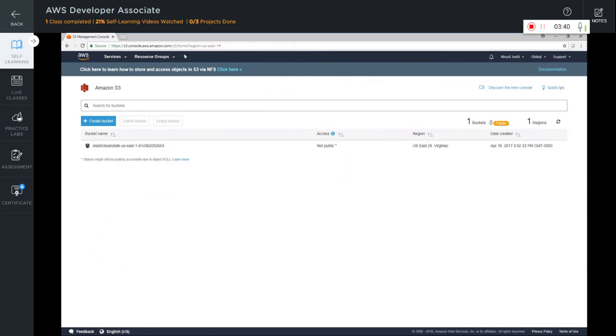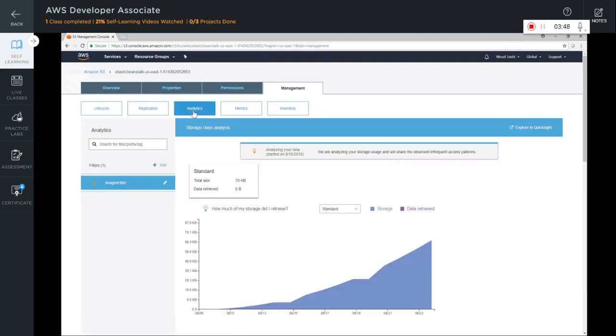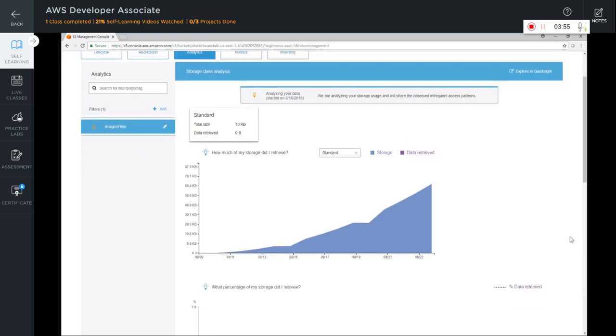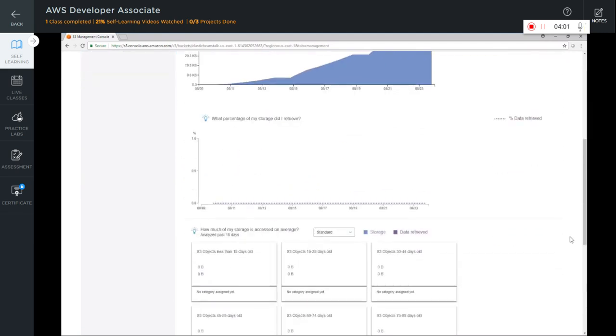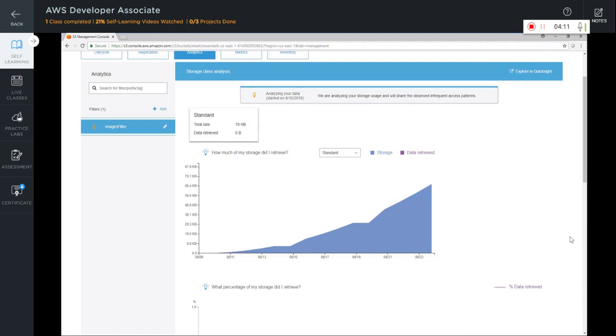I am now logged into a different AWS account. I had earlier created a filter named images filter which analyzed the data, and it created this graph where it mentions that the total size of the object was 70 KB. However, in last 15 days, I have not retrieved any objects from the bucket, so it does not have any true data to be shared. But the report generally looks like this. If I had accessed some data from this bucket, then you would have seen some information which would be in the magenta color.